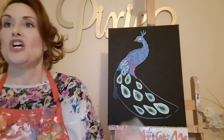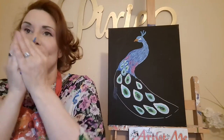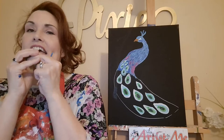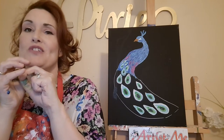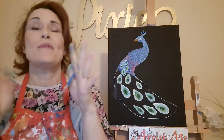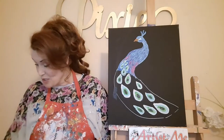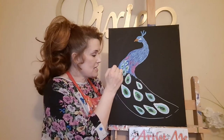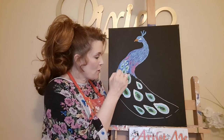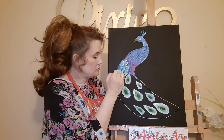Okay. So who's ready to do more background? But if we do the whole thing, we kind of have to do it fast, because if you try to put pink on top of your turquoise and the turquoise has dried, nothing happens. It doesn't make purple. Okay. So I'm going to stab my turquoise and just try to go faster. Dash, dash, dash, dash, dash. And then you go around.